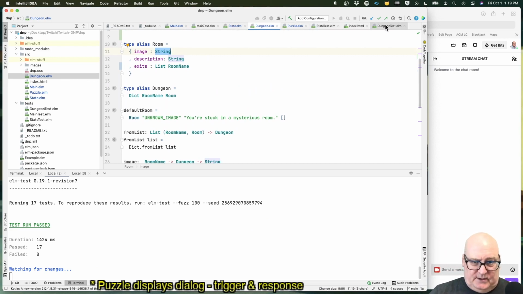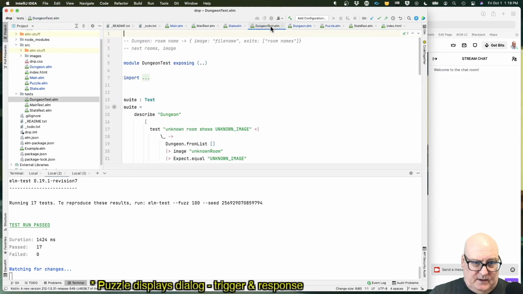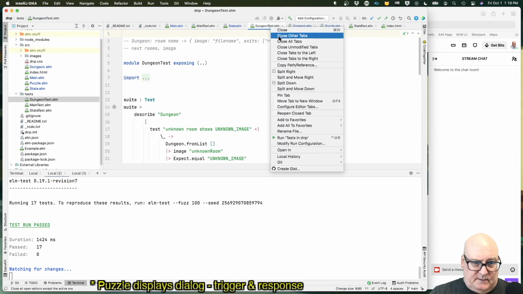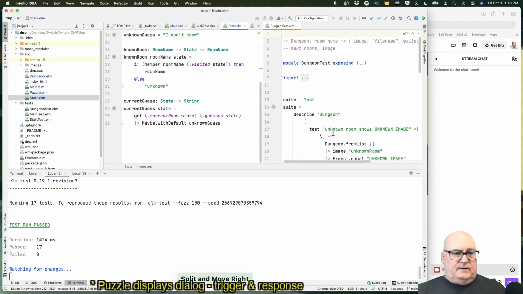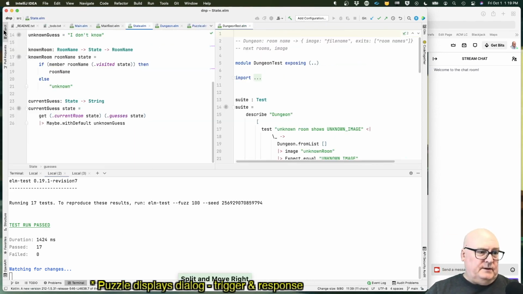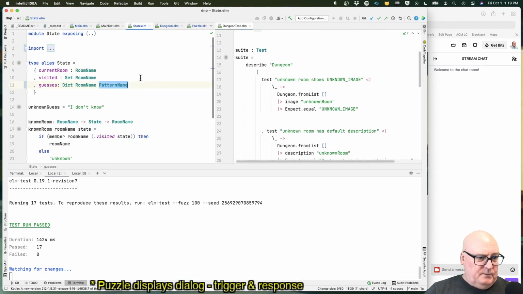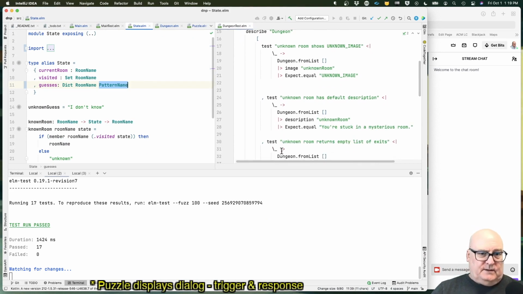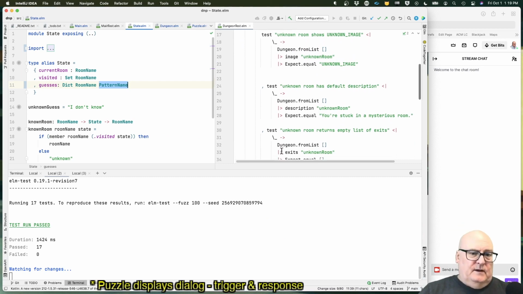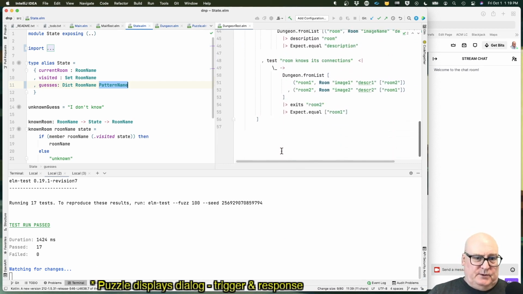So dungeon test over here. And let's split and move right. Okay. And we don't need that for now. All right. So my notion is if you go in a room and you say, what's the answer? Then the room should be able to tell you.